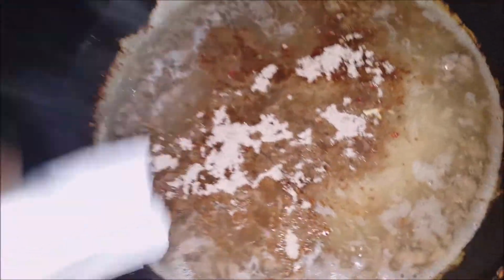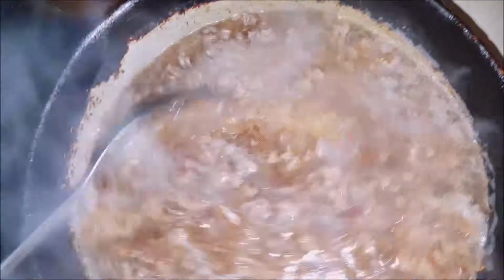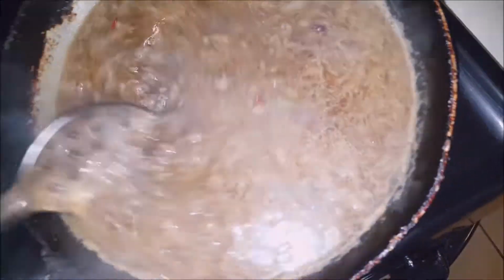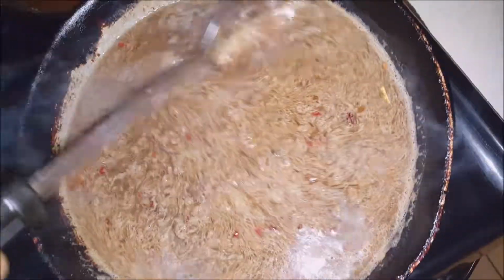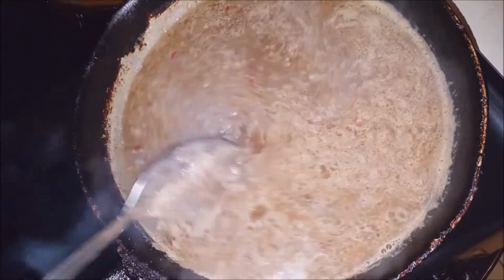Come on, crumbly, crumbly. Put that in there. Now, I'm going to stir this up. And I'm going to stir it. Get it together, because that's the seasoning inside. It's going to mix with that ground beef. It's going to get that rice nice and tender. So we stir that up. This is what dirty rice looks like before it's finished.